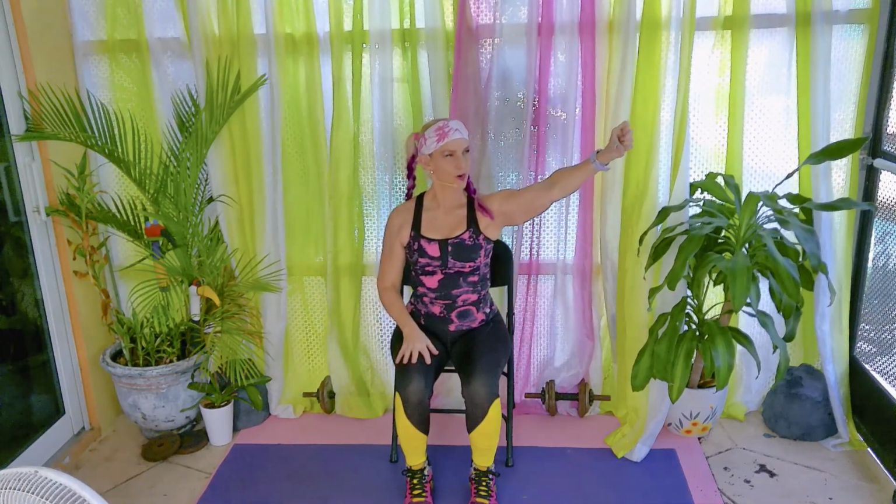Now change sides. Hand places on your thigh. Push open with that hand. Rotate as you come back.